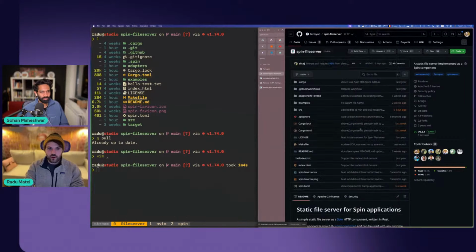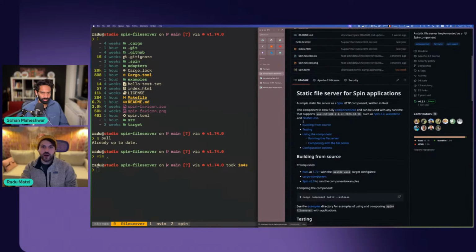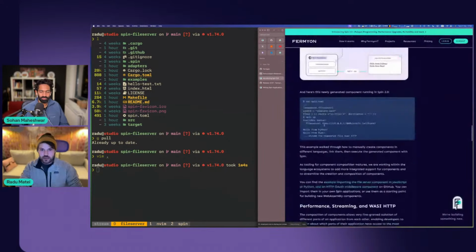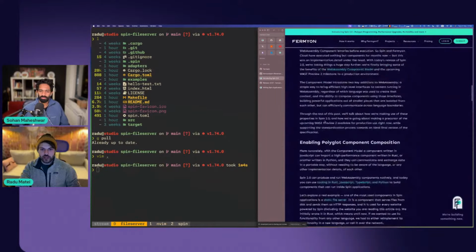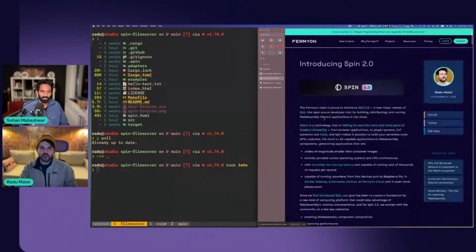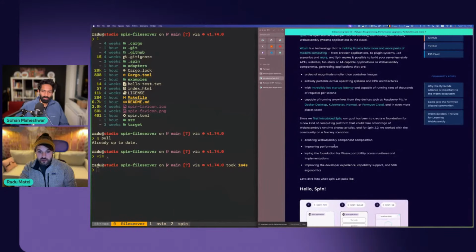But that's not all of what you can do with the file server with Spin 2.0. In 2.0, I mentioned streaming and performance as being one of the things we were interested in. The second thing that we wanted to make sure with Spin 2.0 is possible is enabling component composition.